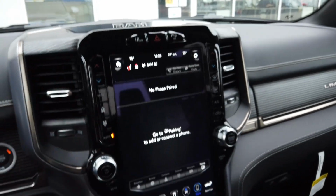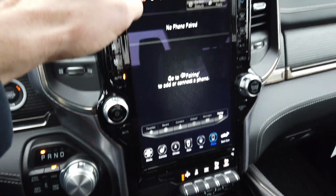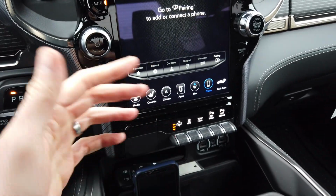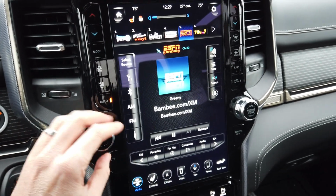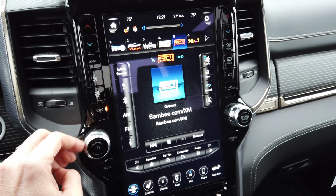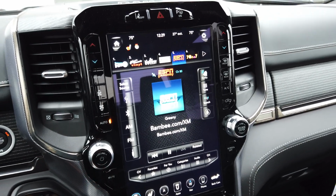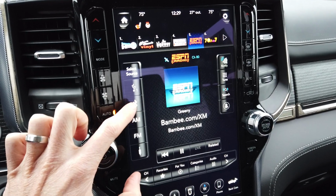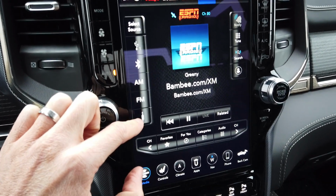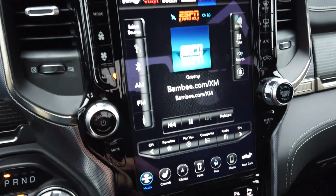So we're just going to start right here on this infotainment center. This is a 12-inch screen, from top to bottom 12 inches, and it really does a lot. One, the main function of course is going to be your radio. Seriously, you get 1 year of Sirius XM radio free with the purchase of this vehicle. Of course, there's Bluetooth connectivity through your phone, AM/FM radio, and also an auxiliary port and multiple USB ports.